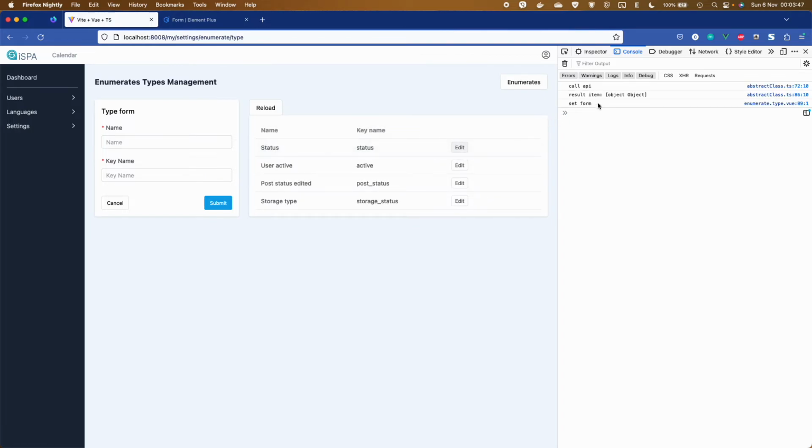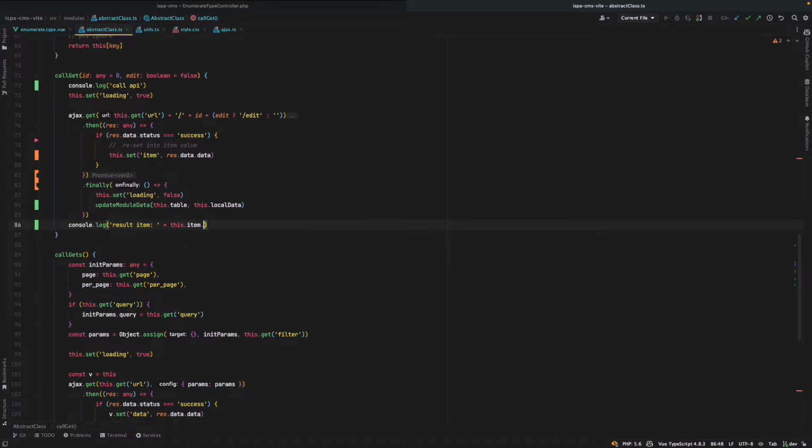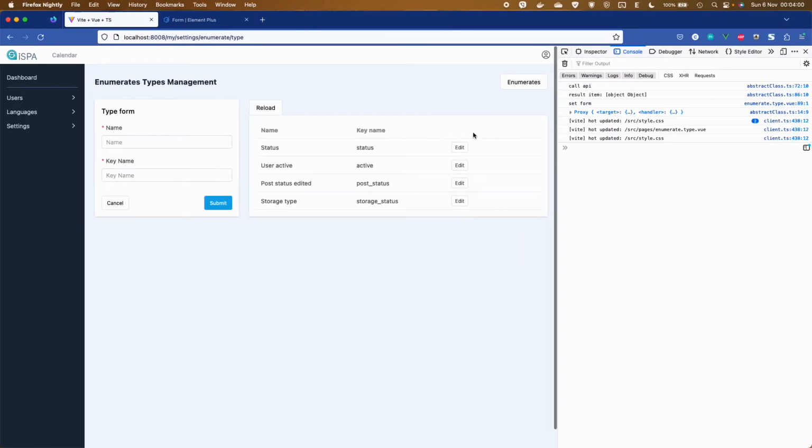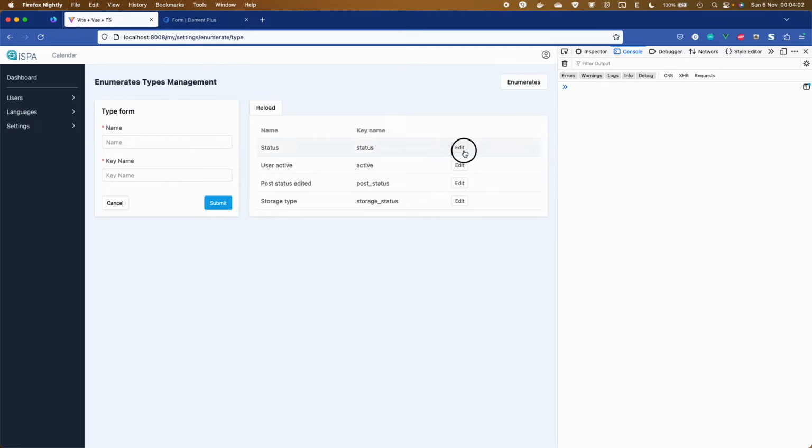Edit resource item is object. Edit the item dot the ID, maybe that. Modify 1.